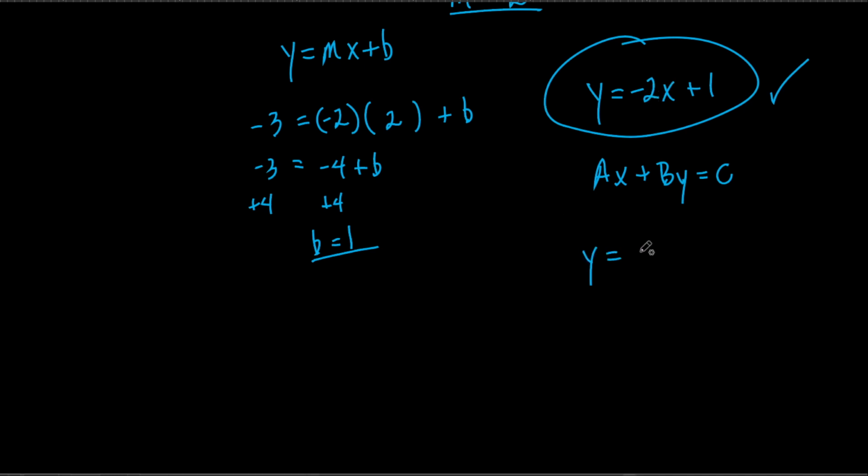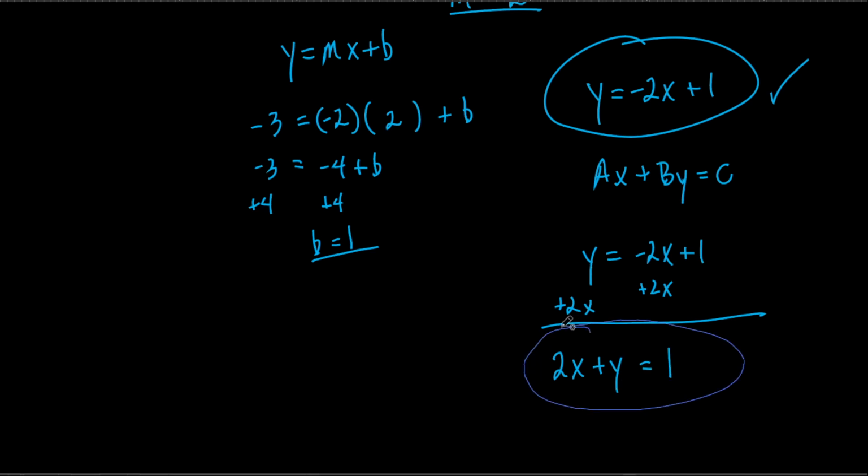I'll tell you what. Let's write it out again. Really only one step we have to do. We're just going to add a 2x to both sides, right? Add a 2x. And we'll keep this 1 over there because you got a c there, so we'll just keep that over there. So how would we write this? We'd write it 2x, what? plus y equals 1. So this is how you're probably going to see the answer in the back of the book when they ask you to do this. Because that's how they write the answer in the example. So I would assume, I haven't looked in the back of the book, but I would assume that this.